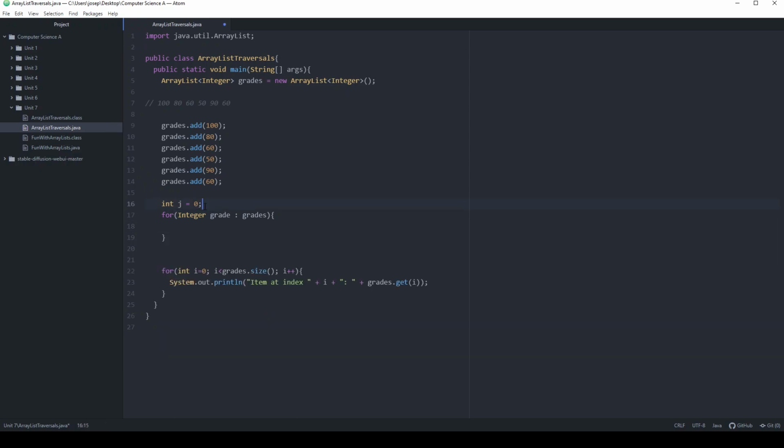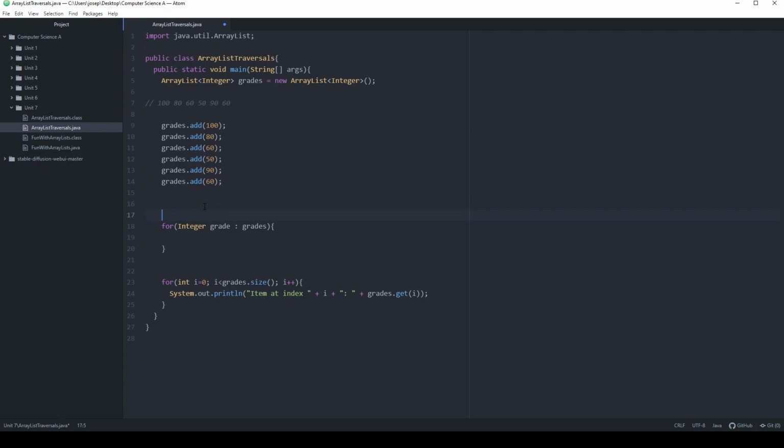So the question is, how can I do this so that this does work out? The answer is, we'll just go back and use the regular for loop. But if we have to make this work, we can make it work. Here's how I would do it. If I really, really want to, what I'm going to do is actually just make a new array list of integers, and we will call this, I don't know, grades2, clever name, equals new ArrayList of integers.